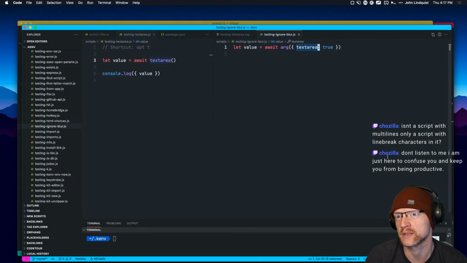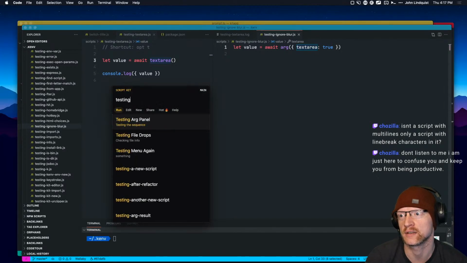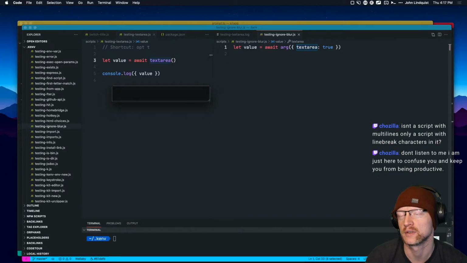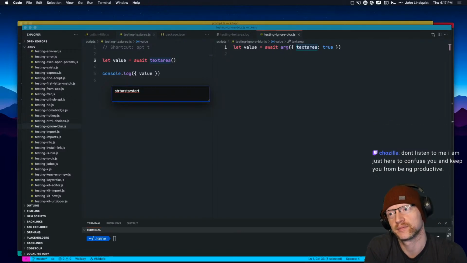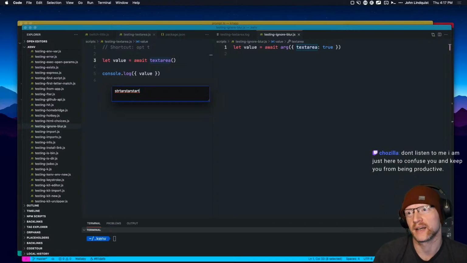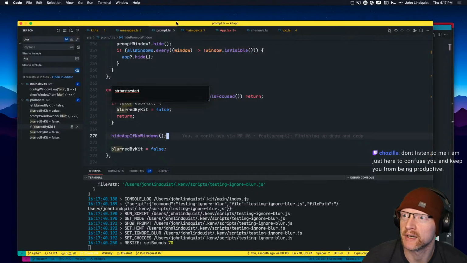True. So if I run this, testing ignore blur. So maybe I need the text area helper, maybe not. I guess I don't. But yeah.